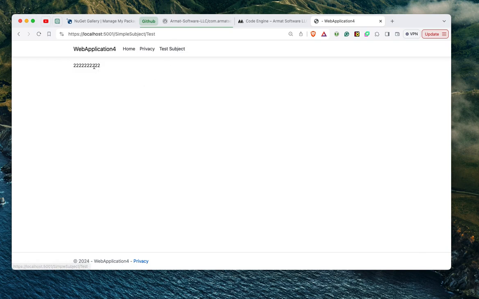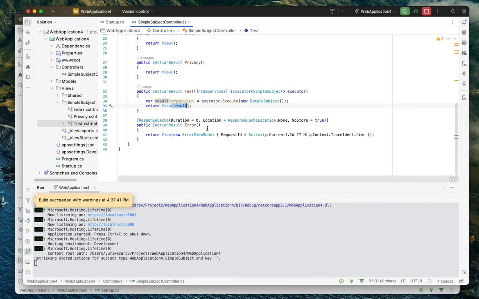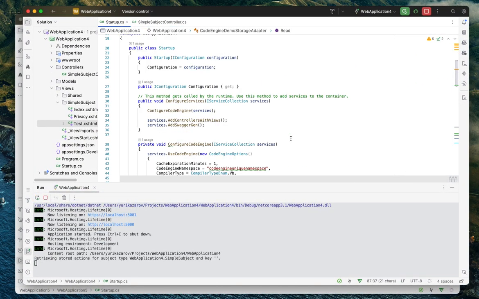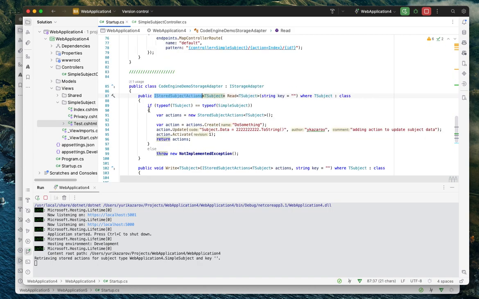So, all right, here we go. The page generated a bunch of twos, and that is because I had the simple logic provided out of the storage adapter as data set to a bunch of twos.